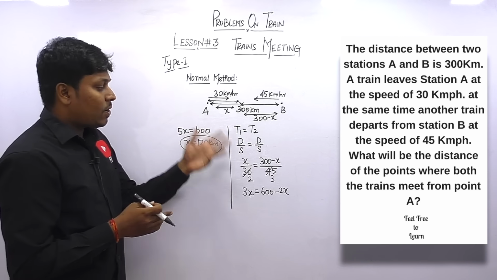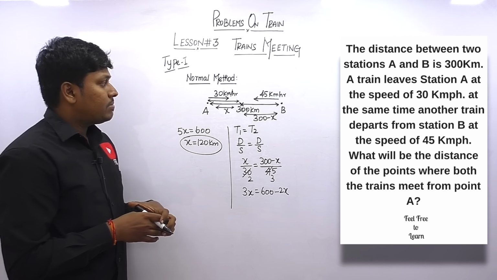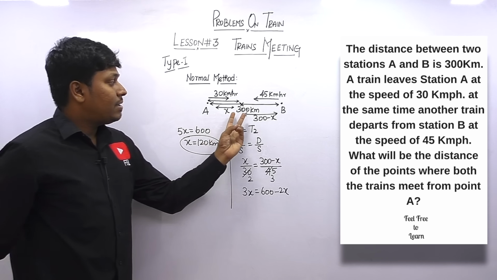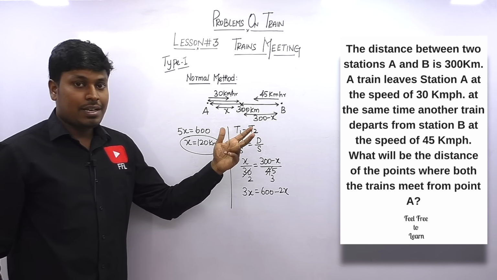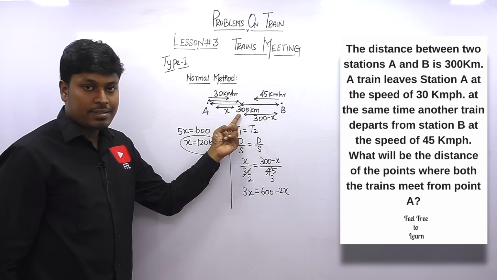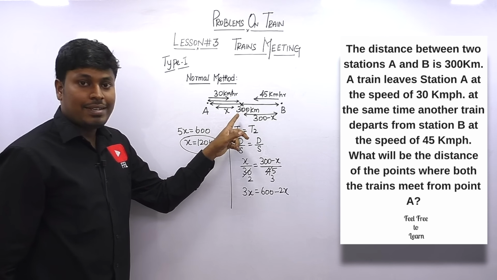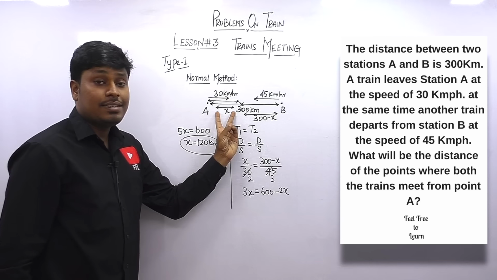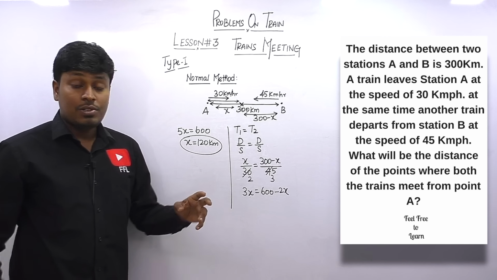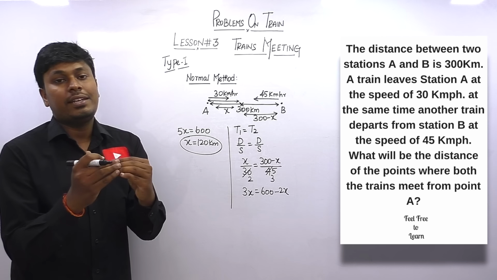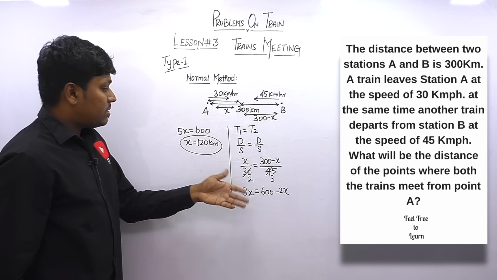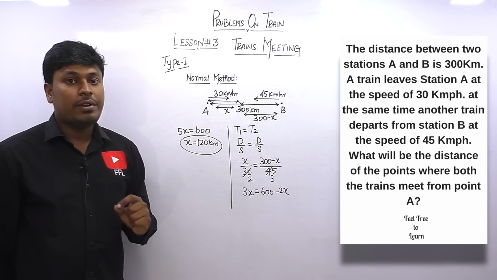So interesting, this is the normal way to solve this question, right? So you can easily compare the previous question and this question. In the previous question they didn't give the distance, right? So we assumed that and fixed one train at this many kilometers more than the other. But in this question they have given a distance and we assume that at some point both the trains are meeting, and we kept the value of x as the distance traveled by the first train, and the second train will be the remaining distance, that is 300 minus x. So whatever it is, if both the trains are meeting, definitely you need to equate the timings, right? So timing 1 and timing 2. So after applying all the values in this formula, we get the answer x equal to 120 kilometer.